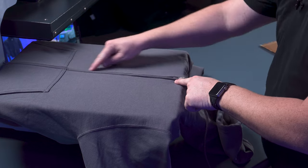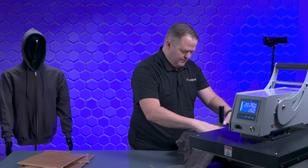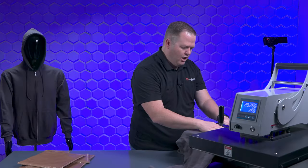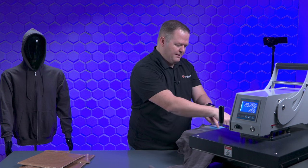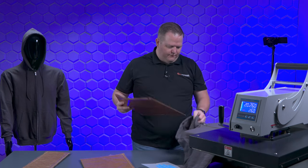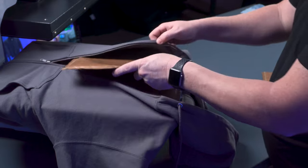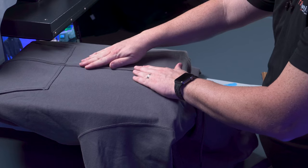This area here is really what we're concerned about, and we're going to try to put the graphic over it like this. It'll make sense when it's all done. So we want to go like this, but this is raised up really high. What we want to do is get all of this to raise up so that the zipper has more room to depress down into the pressing pillows. Let's do the big one in here first, then this one — about the size of our graphic — and we'll zip it back up and do a test run to press this down.